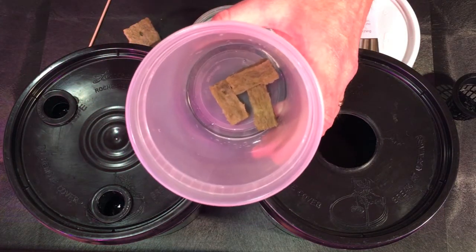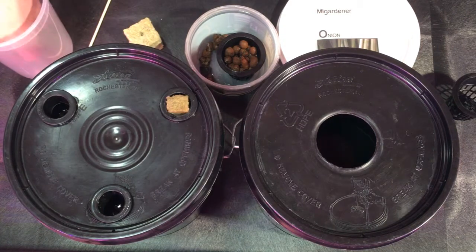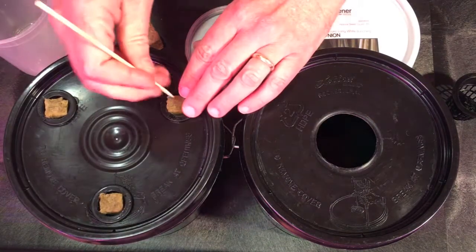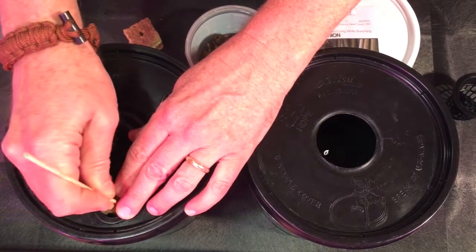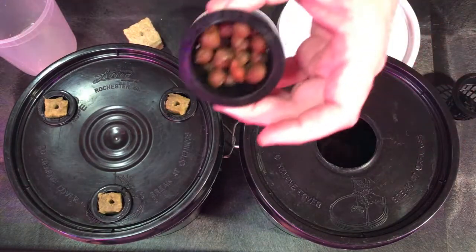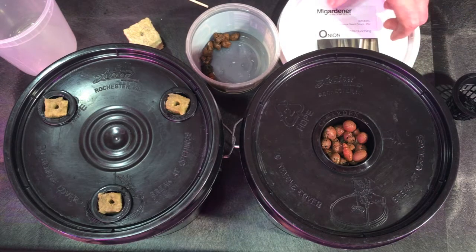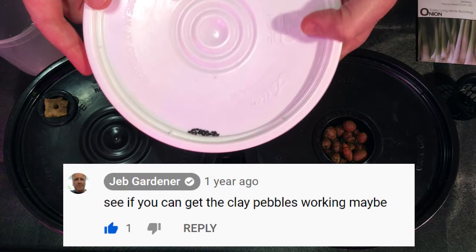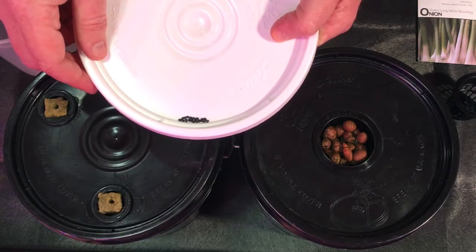So what I do is I cut them down into quarters and since there's no hole there now, I just put a little space for the seed. I have grown green onions in rock wool, in coco, and in clay pebbles. I like rock wool the best — it seems to be the most reliable — but Jeb Gardner asked if I would give a try to grow the green onions in clay pebbles.